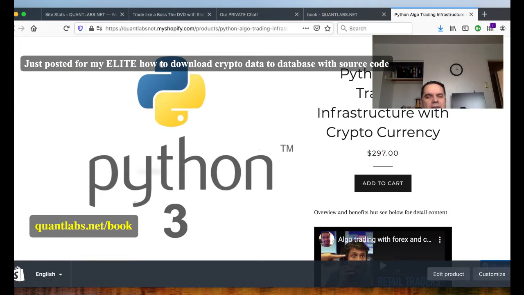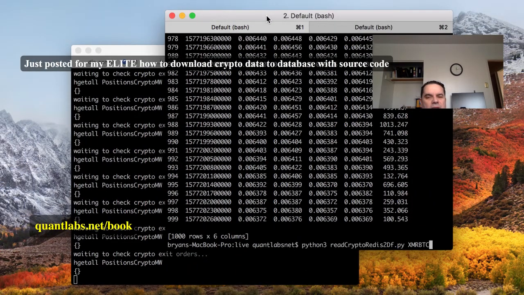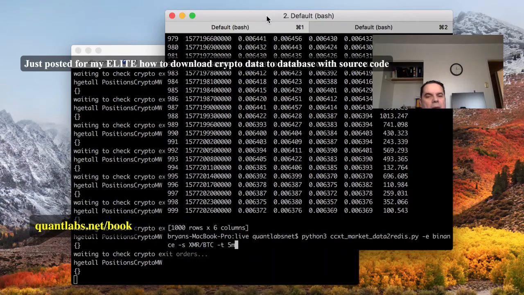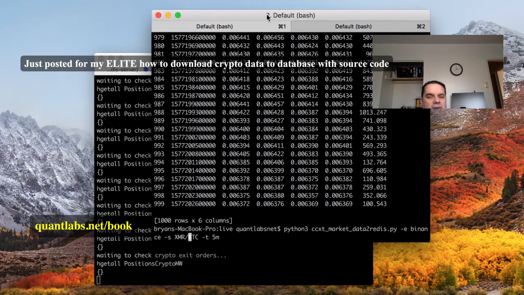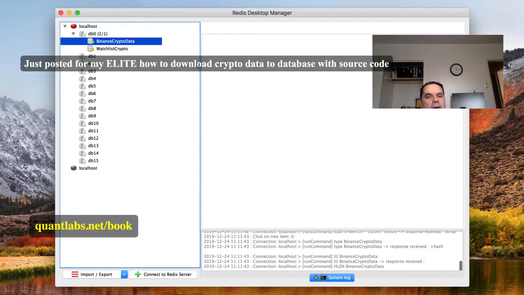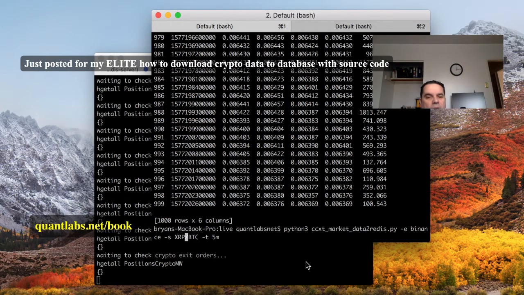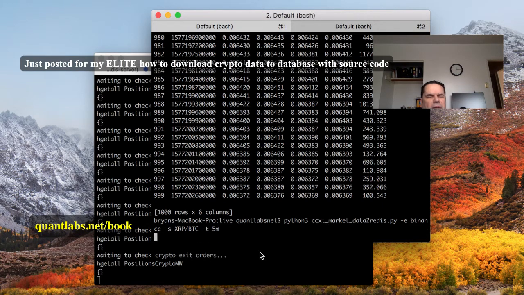So on a technical level, what we can do now is using Redis. Now, that's my choice of database. I think a lot of people respect it. What you can do now is you can easily download data into a database. So let me just put up a sample here. Here in my Redis desktop manager, I have the data right here. Two tables already. This is just experimenting. And I'm gonna put in XRP, BTC, using Binance and 5-minute data. Now I go through it in details in a source code walkthrough with this. It's all done obviously in Python.